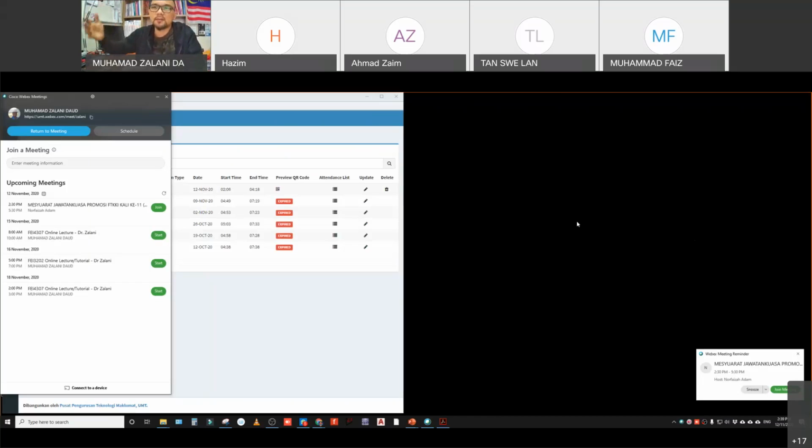And then for the rest of the lab, normally what we do is to use that lab session to construct a mini project. That is normal practice for this course.